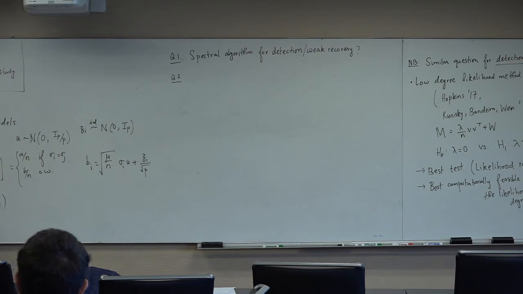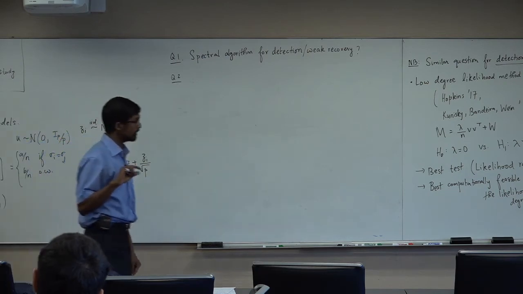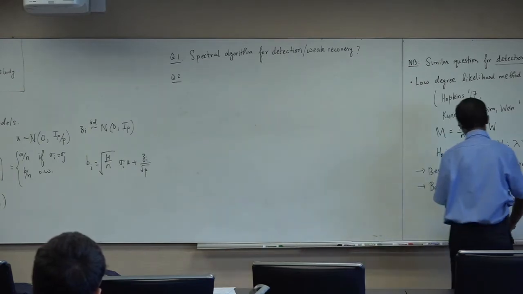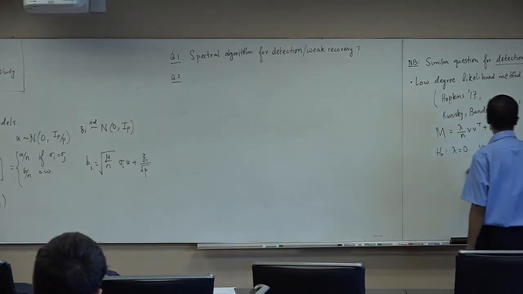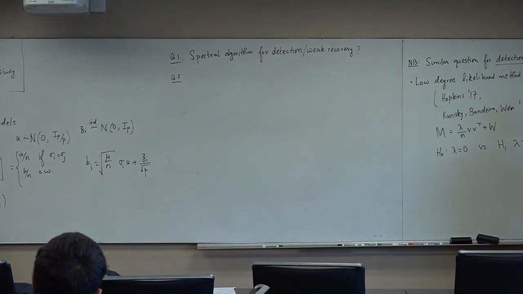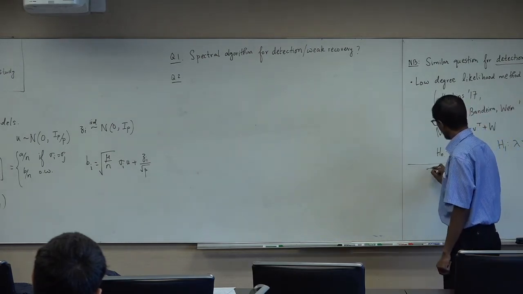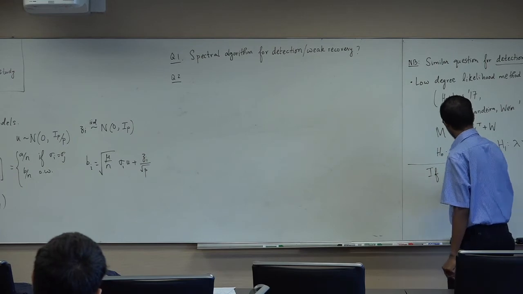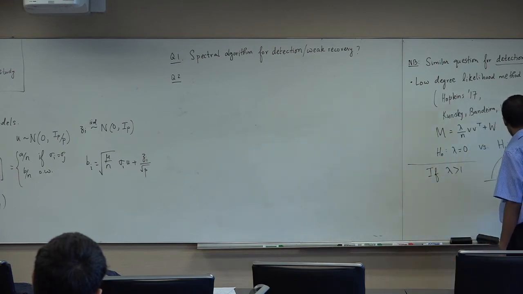It turns out that at least in those problems, I wasn't really cheating. For example, in the context of Z2 synchronization, if I didn't know lambda, I don't really care, because if lambda is bigger than 1, then my top eigenvalue is somewhere out here, and I know it will be close to (lambda plus 1) on lambda, right? So even if I don't know lambda, I can look at the outlier eigenvalue and read off what lambda should be, and I can use that, and that's fine.